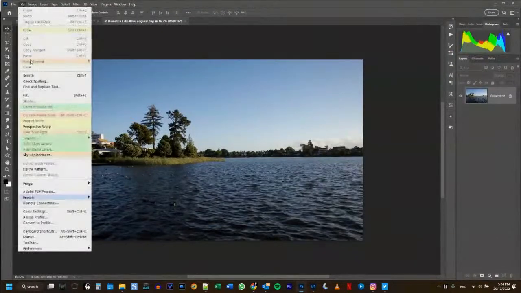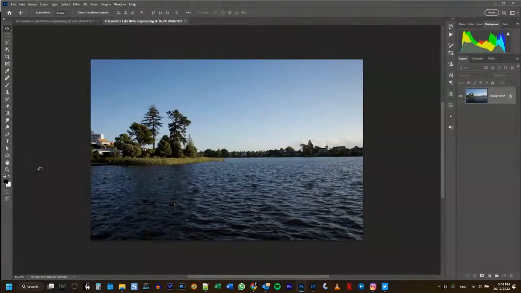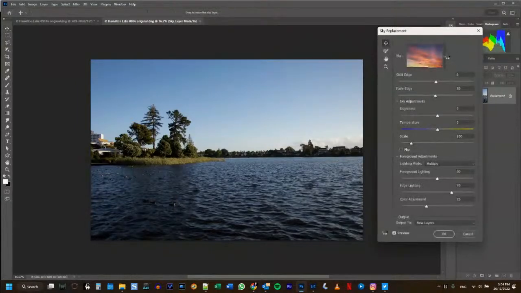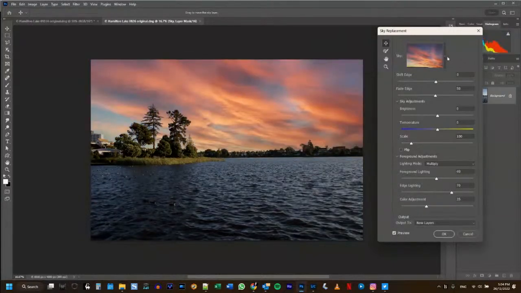Now, with this one we could do sky replacement. Let it think for a bit. Now, for a night sky, that's actually not too bad. It creates a nice dramatic effect. So that would probably be quite good how it is.